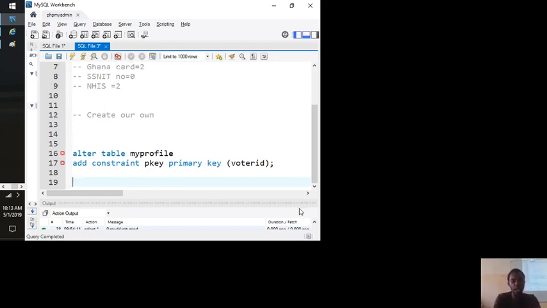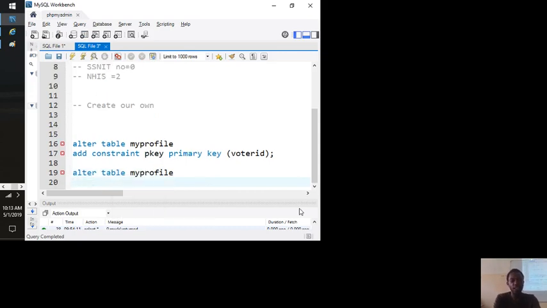And in the same code, you write alter table, my profile, add constraint. I'm going to begin it with unique. This is snake, and then the word will now be unique, and then I'll have snake number. This is making the column unique. But that uniqueness, that business rule I'm bringing, how do I want to call it so that later I can make reference to it? I want to call it this.